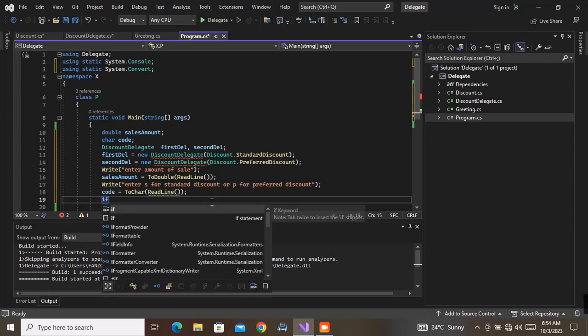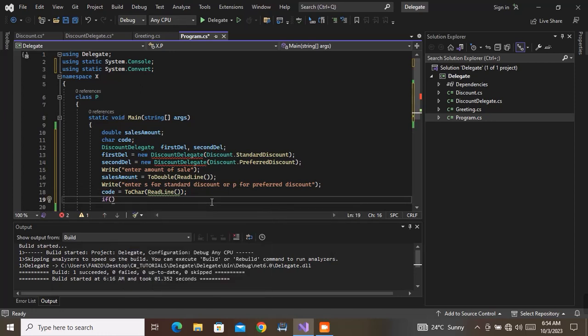Right, and then I will need to run an if statement. And I will say if the code, if the character that he is entering, if that character is S, this is not the assignment operator, it is the double equal sign operator. We dealt with this. So please go and check our tutorial.